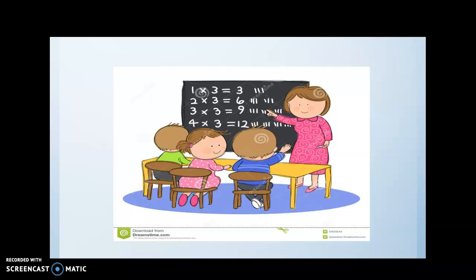Yes, the next question says 3 times 3 equals 9. You are absolutely correct. You write out or you put 3 tick marks, and you put 3 tick marks in each group. And if you count them, that does equal 9. Good job, Barbara. Any other questions?